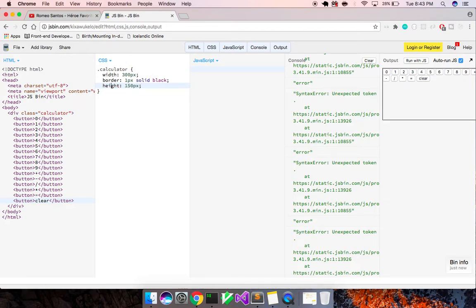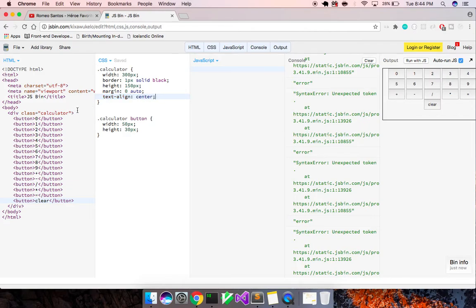Cool. And we'll do .calculator button. These will have a width of 50 pixels and a height of 30 pixels. Okay, cool. And we'll also do margin 0 auto and text align center.